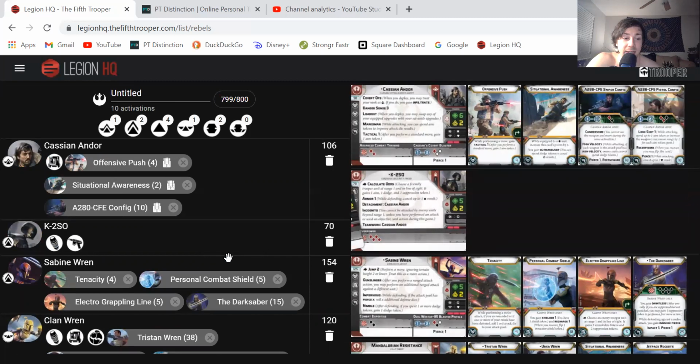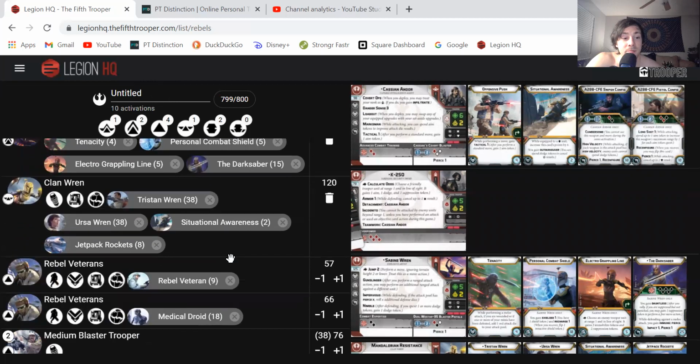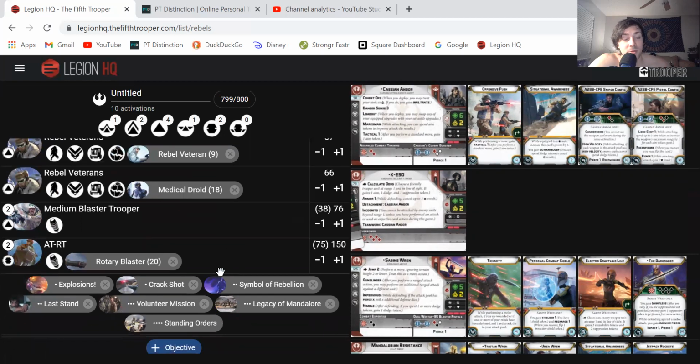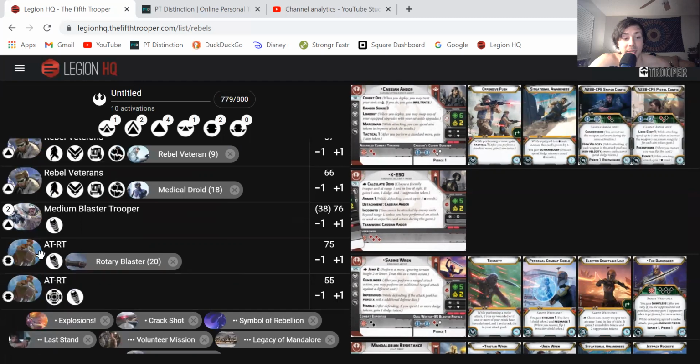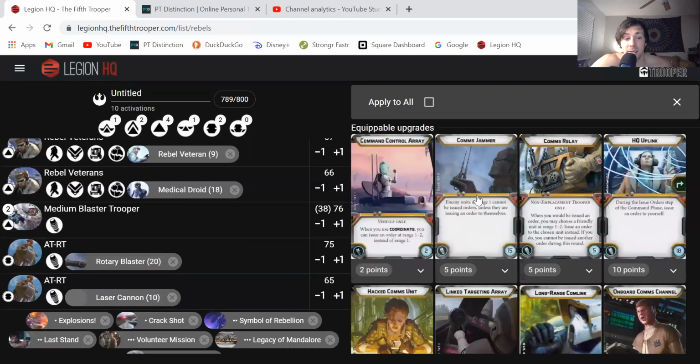You have Cassian, K2, Sabine, Clan Wren, 2 pretty much almost naked rebel veterans. One just has a medical droid. The other one just has a rebel veteran. 2 Mark II blasters, and then 2 ATRTs with the rotary blaster. Now, if you wanted to give one of the ATRTs something different, kind of like the ATRT laser cannon, that would be pretty awesome. Or the flamethrower if you're planning on getting in real close. But if you want to kind of save some points, you could probably go with the ATRT laser cannon.